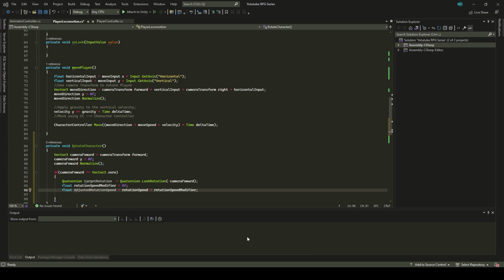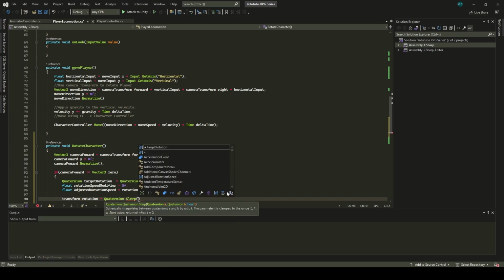And then we're now going to say transform. So we're transforming this particular thing, the script where this is seated, dot rotation, okay, is equal to Quaternion dot Slerp, okay, and this is going to say transform dot rotation.